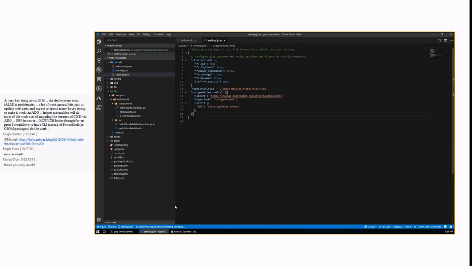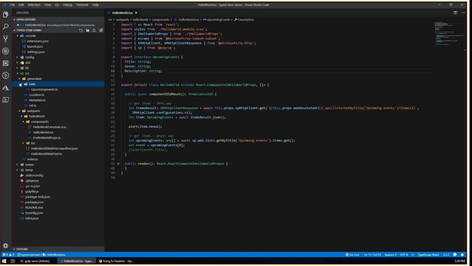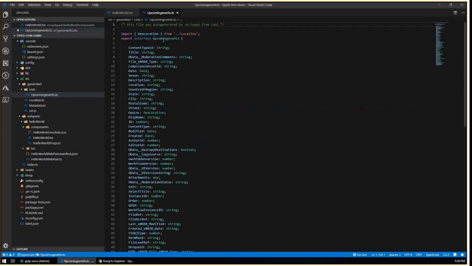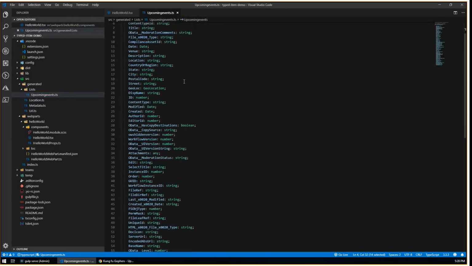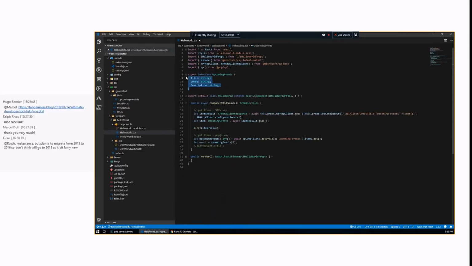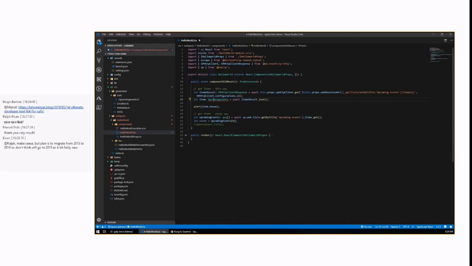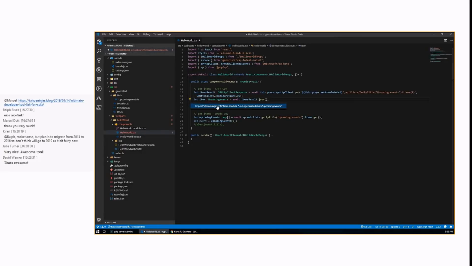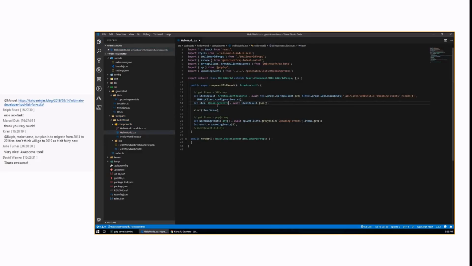Like this. Now in the bottom you see this flashing message saying that it was generating interfaces, and finally I have this folder and subfolder, and I have a file called UpcomingEvents. So if I open it, I see that it generated for me all the fields I have in my initial UpcomingEvents list. So now I can simply remove this interface completely, and instead I'm going to use UpcomingEvents this way. And of course I should provide an import statement. Now let's save. And now if you type item dot, you see that it shows you IntelliSense for all the fields available, so I can show description, venue, etc., etc.